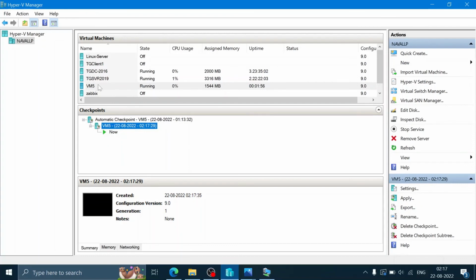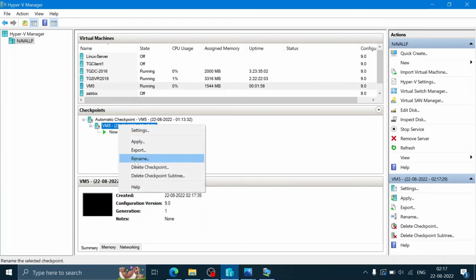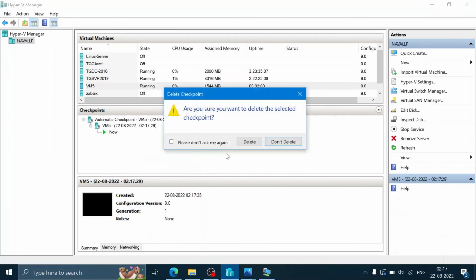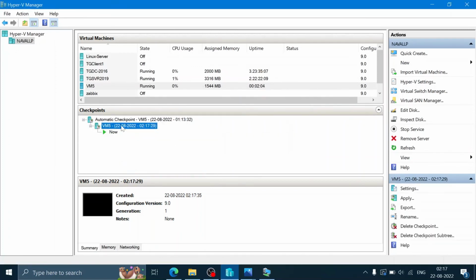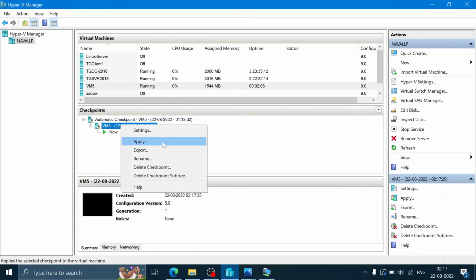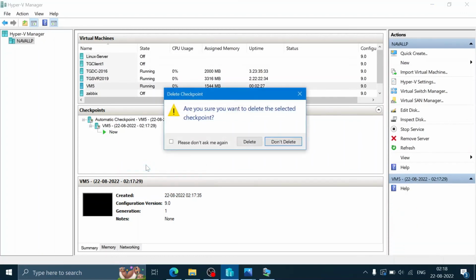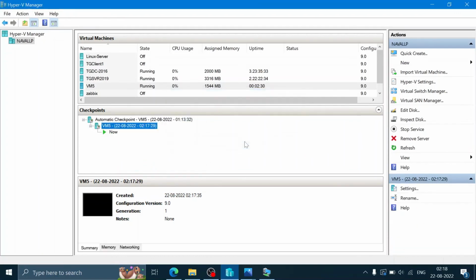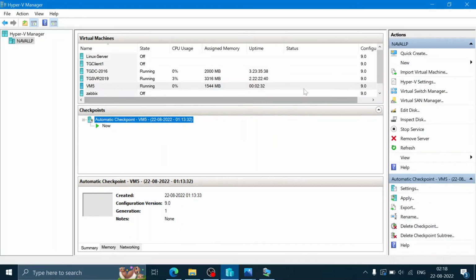All right, so that's how we can create the checkpoint, and we can also delete the checkpoint from here by clicking on delete. And before clicking on delete, let me show you, we can also click on apply if we want to apply the checkpoint once again, because the changes that we made didn't look good, so we need to restore our virtual machine to a previous point. For that purpose, we can restore it to this checkpoint as well. In that case, we'll click on apply. For now, let's just delete it, otherwise it will take a lot of space on our hard drive. And you can see that it's merging.